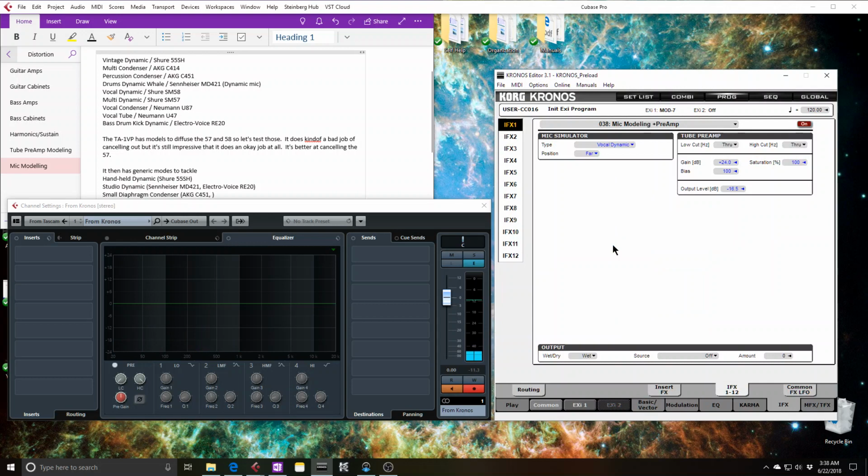Again, max amount of distortion. That's both odd and even harmonics. Bypassing that, clean. See our nice three sine waves through the analyzer. And throwing back our mic modeler on the Tascam, and then going to the tube with maximum distortion. So again, we're modeling essentially the same thing that we're doing in the Kronos, but this is just with a different piece of gear.